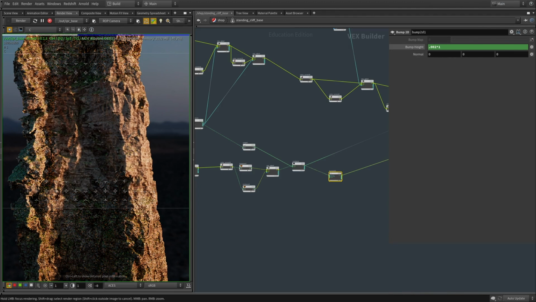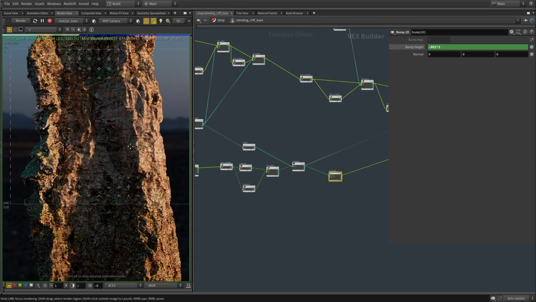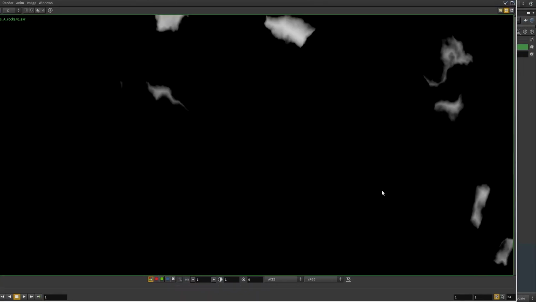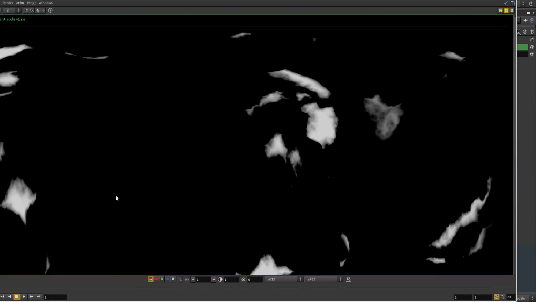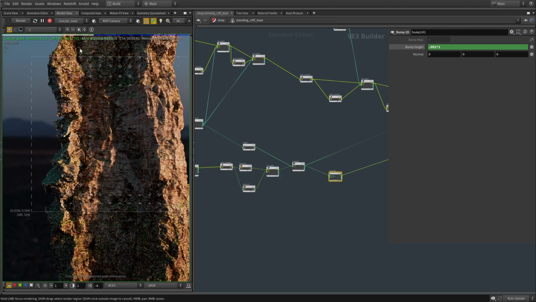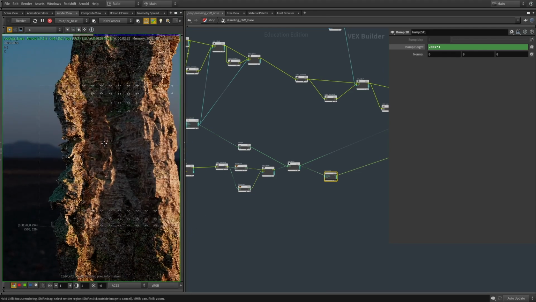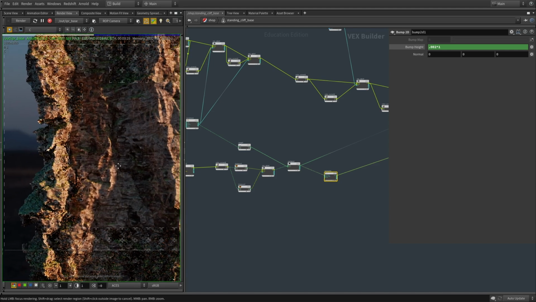I've created one that has some rocks on it that I'm gonna stamp onto this geometry to add more details, and I'll show you how that looks in a second. So this is how the image looks. I don't have a diffuse for this. It's just this information. So I'm gonna copy this and hopefully get something interesting out of it. And we're also going to add it to the diffuse, so we'll touch both of them. And for now, this is the specular I'm going to use.